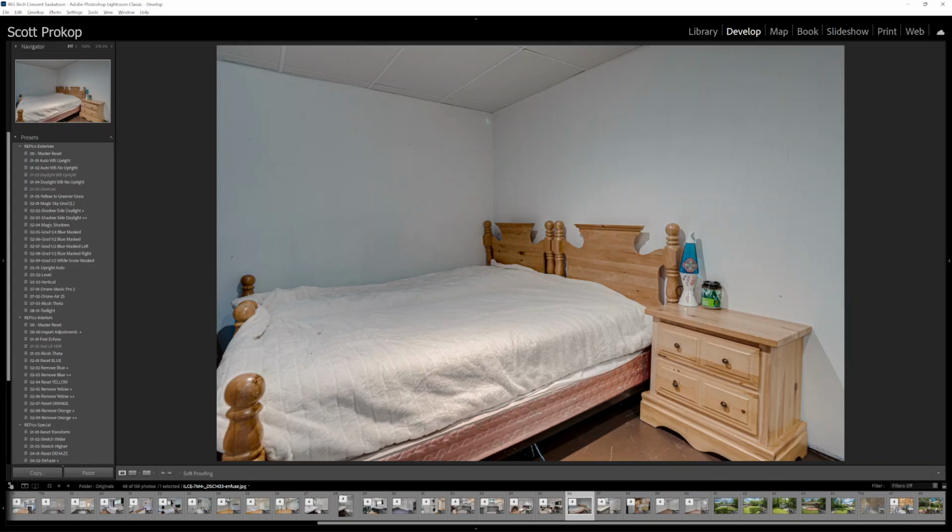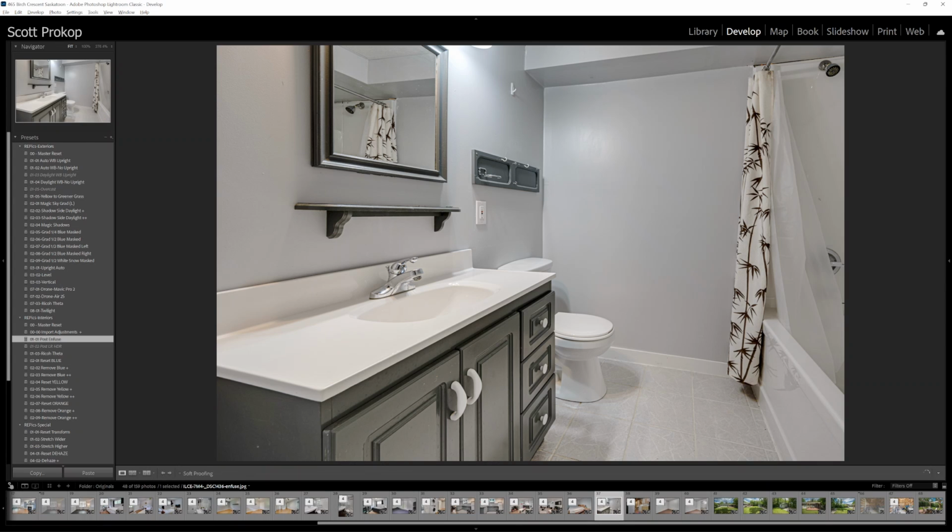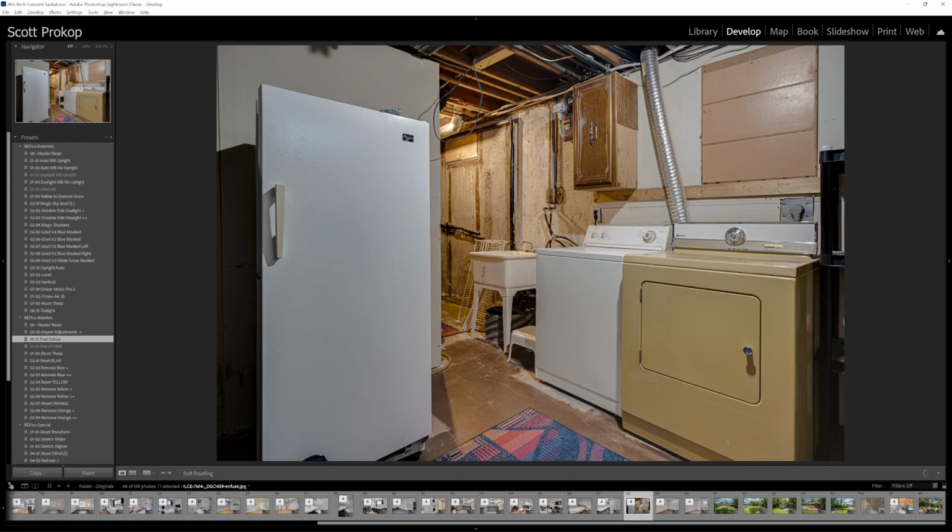This bedroom, nothing great. It's a basement bedroom. I see a little blip here, so I'm just going to use the spot removal tool. Done. This bedroom had a mattress still left and a bunch of junk to the right, so this is the best we can do. Small little bathroom, bigger than the other two.